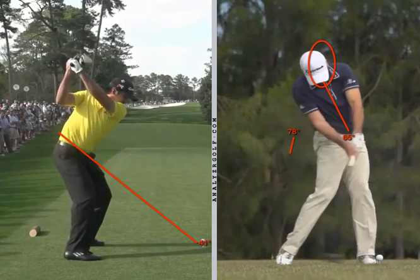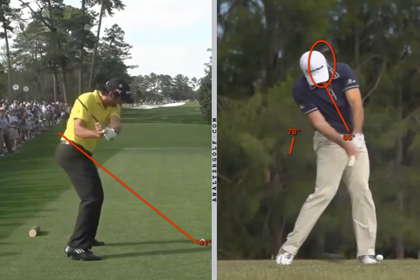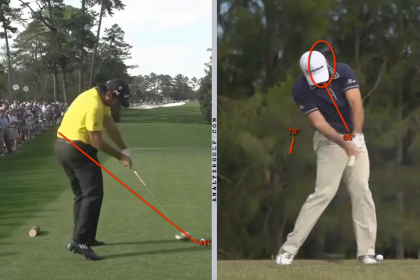His head's actually backed up out of it a little. He's gotten that secondary tilt. I'd prefer to see somebody maintain it a little more so the head doesn't have to back up, but still a very, very powerful move. Now from here on the face-on, you're going to see the club shallows, gets parallel to the original swing plane line, comes right down his forearm, which we love to see, and on through.